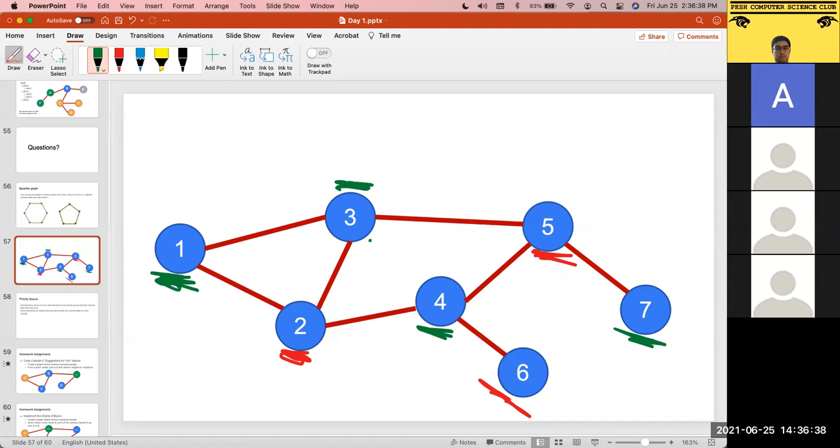Yeah, 1 and 3 are both green. So far DFS thinks everything's good, there's no problem, until it gets to vertex 3 and looks at vertex 3's neighbors. Because 1 and 2 are already visited, it's not going to go to them again, but it's just going to check their colors. It sees, wait a minute, 1 is already green, and I'm green as well. So that's an issue. That means the graph is not bipartite. This graph over here is not bipartite. And that's how we can determine whether the graph is bipartite or not.